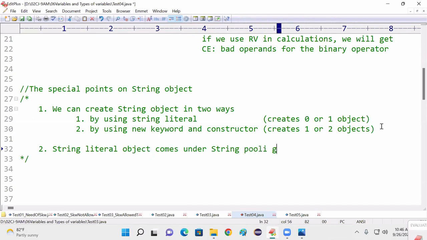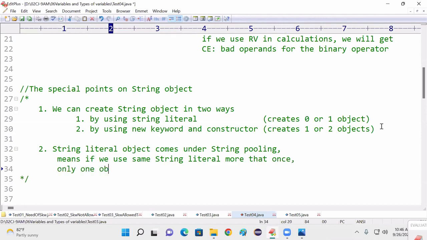What is the meaning of string pooling? It means if we use the same literal more than once, only one string object is created.